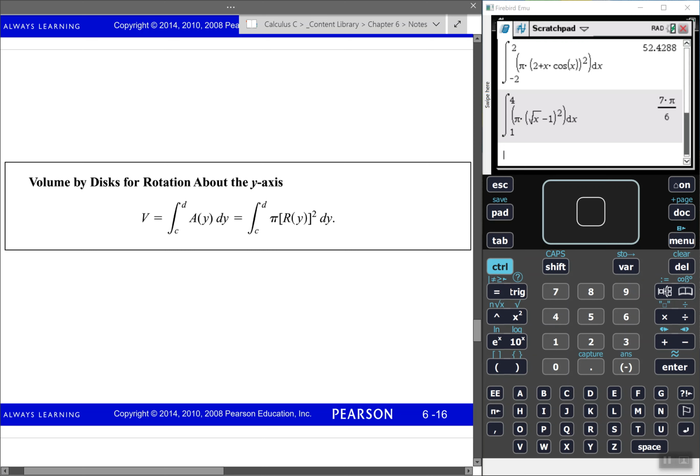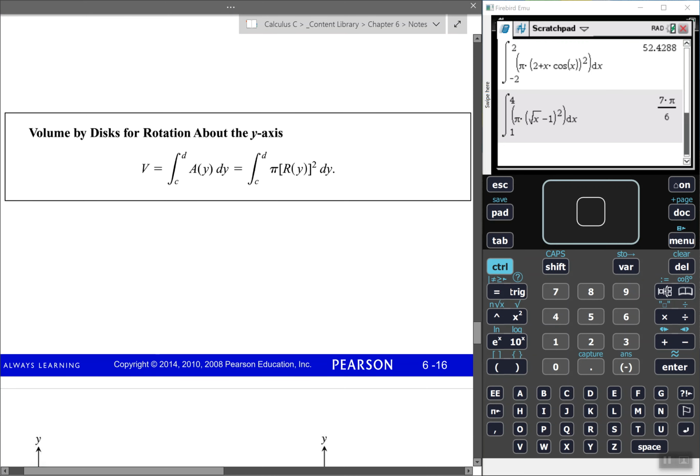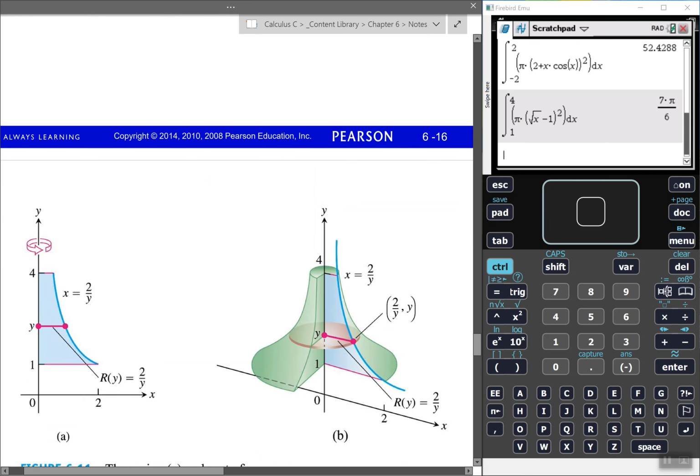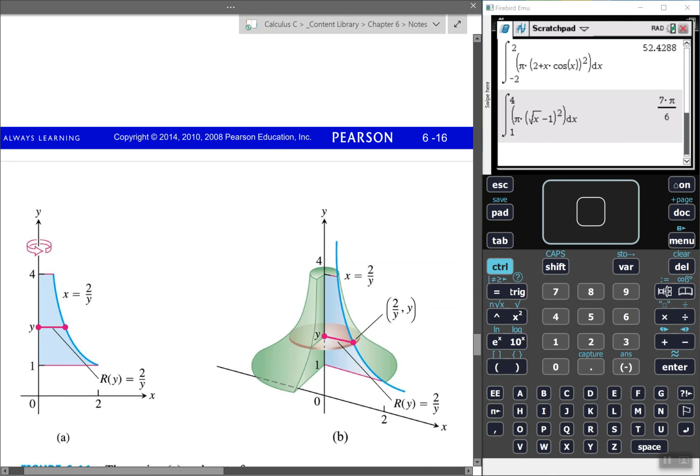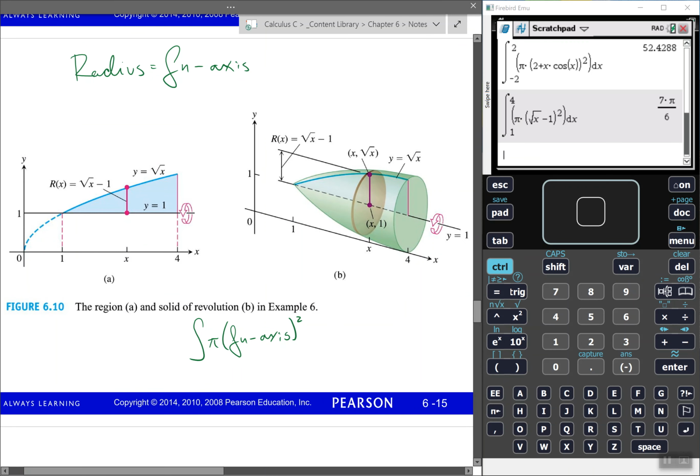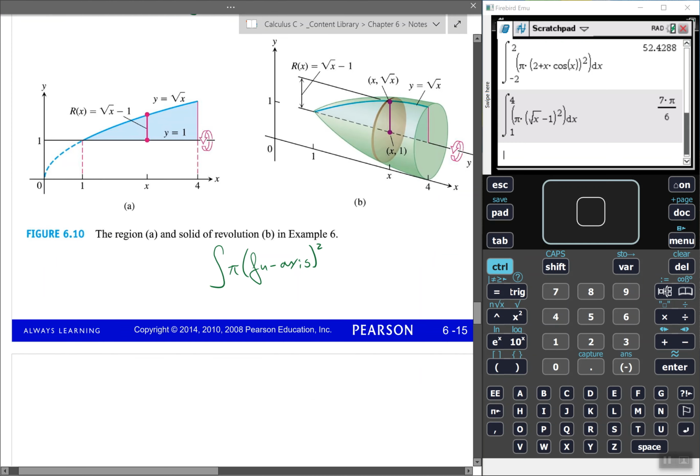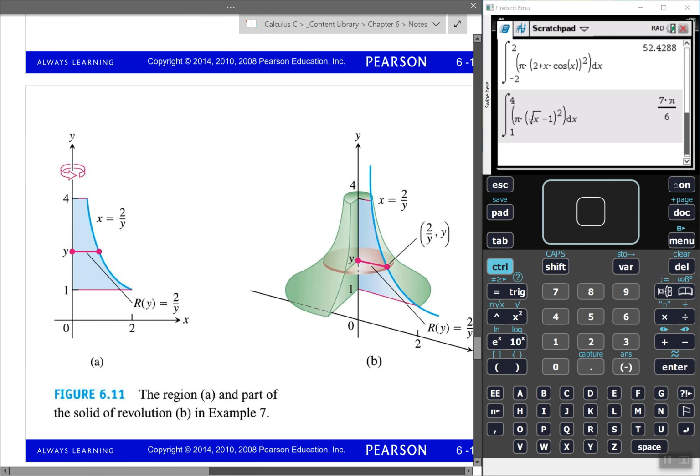So we've had functions f of x, now we're going to go with functions of y. It says right here, area is a function of y, dy, and the radius is a function of y, dy. So that's what we're going to do. We can start out with the same functions that we had. If we go to this one, we would rearrange the functions. The function y equals square root of x, we'd rearrange to be x equals y squared, something like that. If they give us the function as something like this, where x is a function of y, then that is a really easy setup, just like we had.